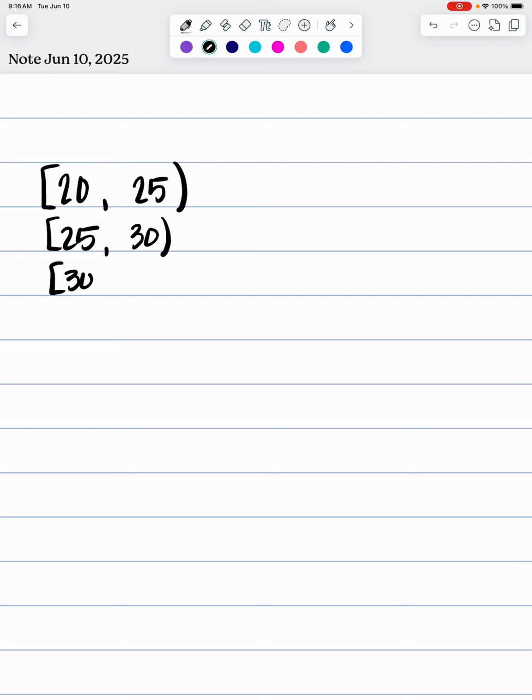If you're not quite sure what I'm talking about, when we talk about frequency tables and classes, sometimes you see an interval written like this. And then the next one says 25 to 30, and then 30 to 35. And then confusion happens because you say, well, there's a 25 right here and a 25 right here. Where do I put the 25? And then once you figure that out, you think, okay, well, there's a 30 here and a 30 here. Where the heck do I put the 30? So let's see if we can clear that up.